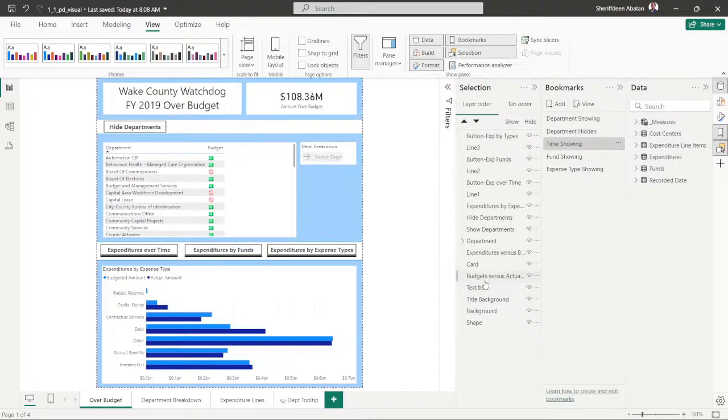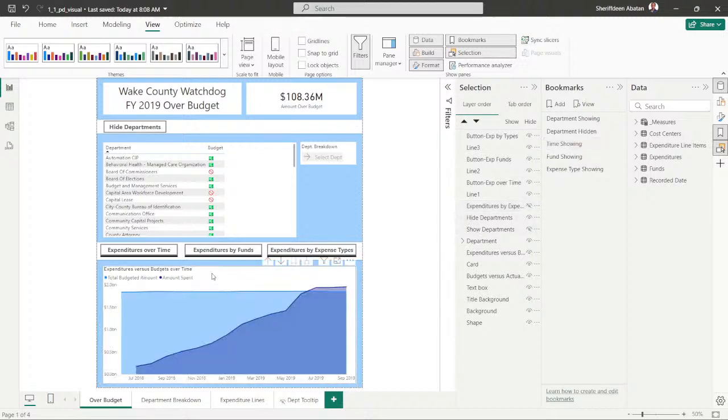Where is the visual called expenditure over time? Expenditure by expense type, I want this to be hidden. Expenditure over time should be visible. This expenditure versus budget over time should be visible.